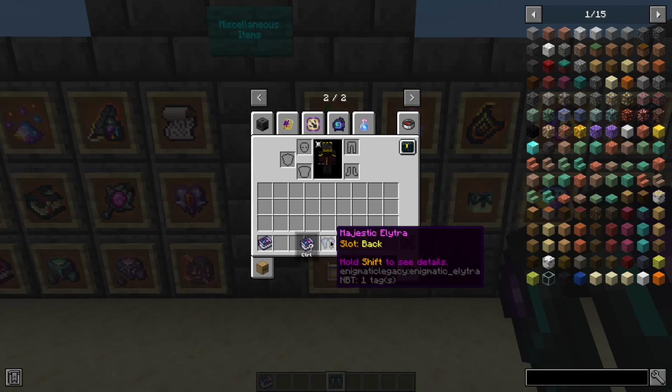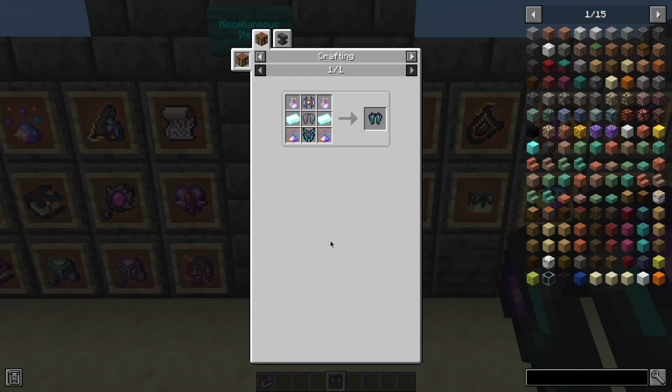This is basically an elytra that has the ability to propel you forward without fireworks, but at the cost of damaging it heavily, basically. Pretty expensive. Ethereum is like top-notch stuff. So, it's pretty hard to get. This is not going to be an easy item to obtain.